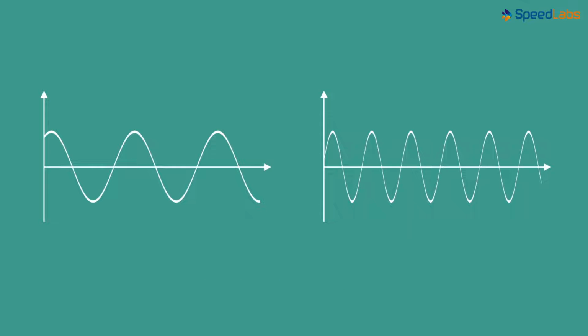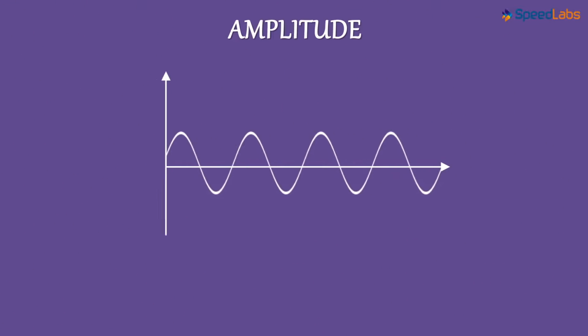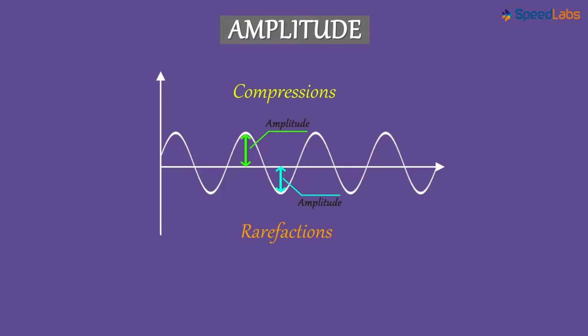We can clearly see that the frequency of the second sound wave is much higher. More oscillations are happening per second relative to the first one. Hence, the pitch of the second sound wave will be higher than the first one. Now that you've understood the concept of pitch, let us talk about the amplitude of a sound wave now. We know regions of peak compressions and rarefactions. These are those regions. This distance from the mean position to the maximum compression or rarefaction is called amplitude of a sound wave. This distance is the amplitude.